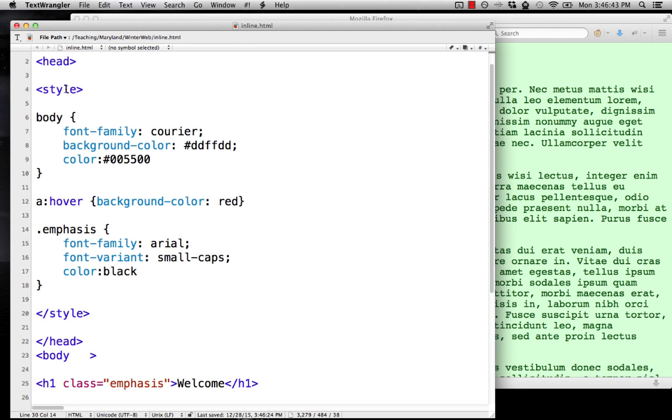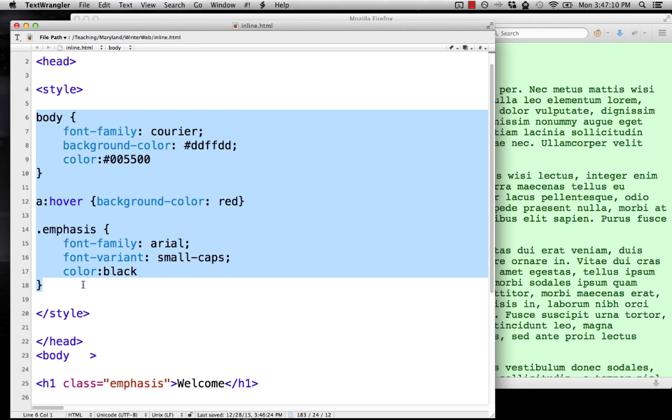So normally you're going to be using tag names, but you can have specific states of tags, and you can create your own classes that you then put in line in the HTML to apply that style to it. Now, what we've created here is a document level style sheet. You can also create external style sheets. Those are separate documents that have exactly the same thing in them as would go between the style tags.